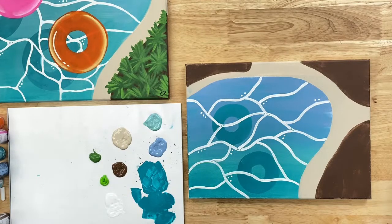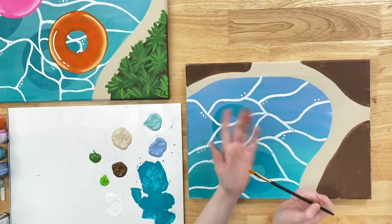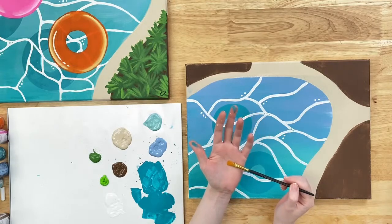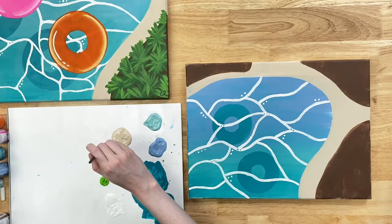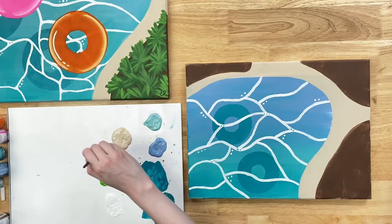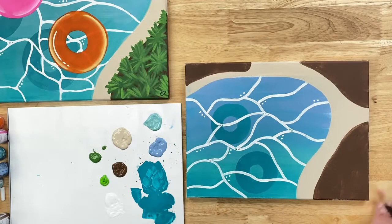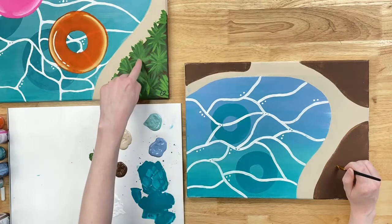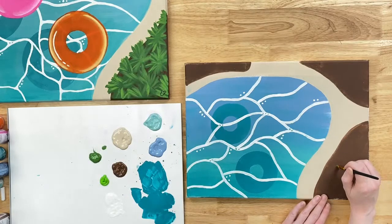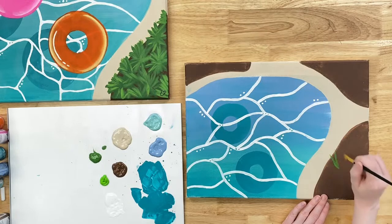Okay, so next you'll want to take a small flat brush, maybe a little bit bigger than what we did to make our squiggly ovals. So I'm using a number 8 flat. I'm going to dip it in my classic green. I'm going to offload it just a little bit, which just means removing some of that paint so that we don't have too much on our brush. And I'm going to hold my brush perpendicular to my canvas. I'm going to start in where I want the center of my ferns to be, and I'm going to push out like that. Push, push, push.